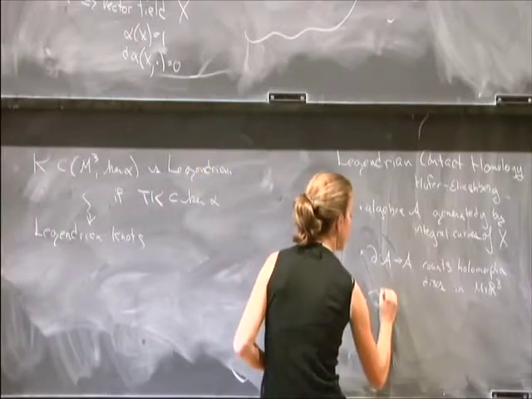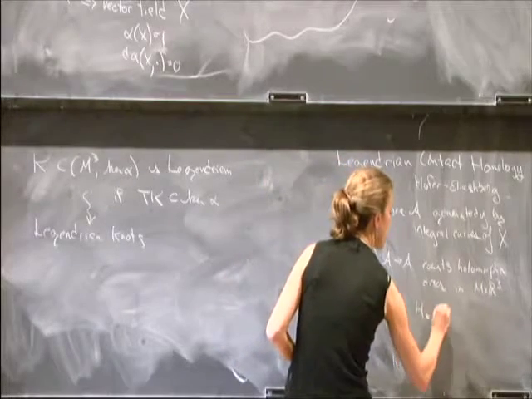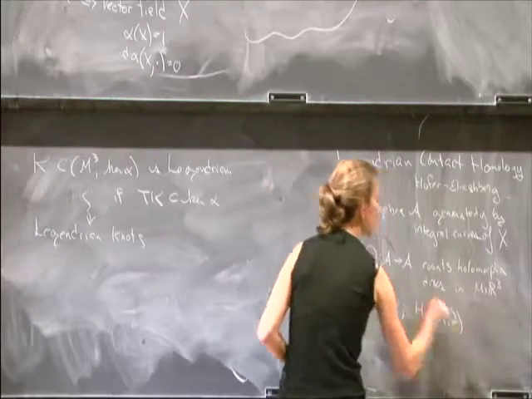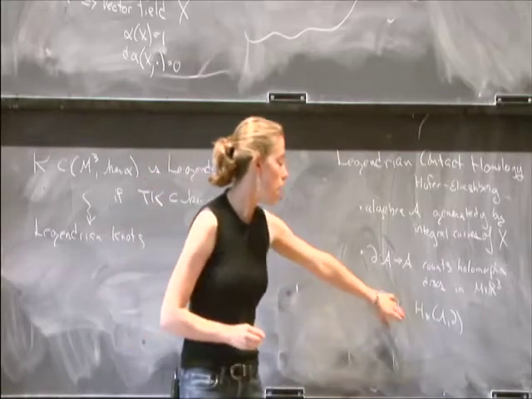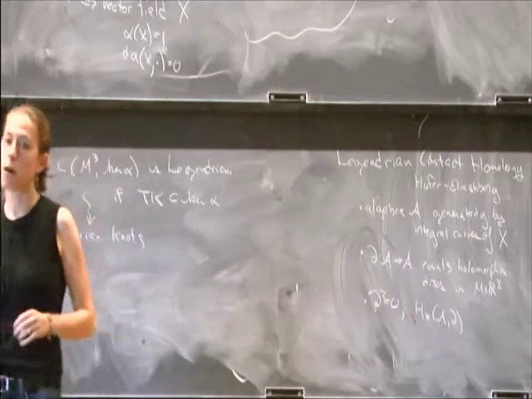And when certain technical conditions are satisfied, one of the things that's really nice about this is that you get d squared equals zero. So it makes sense to talk about the homology of this algebra. And in fact, the homology gives you an invariant of the Legendrian knot type up to this kind of allowable deformation.